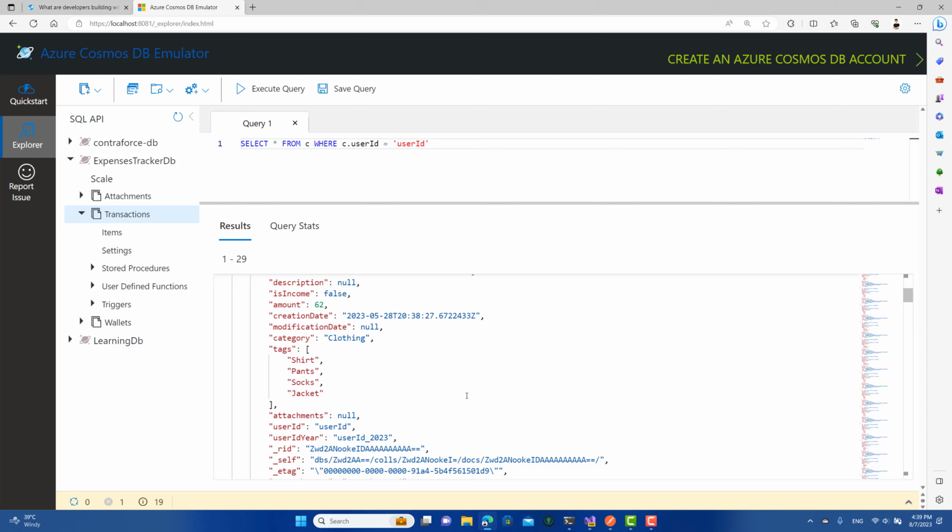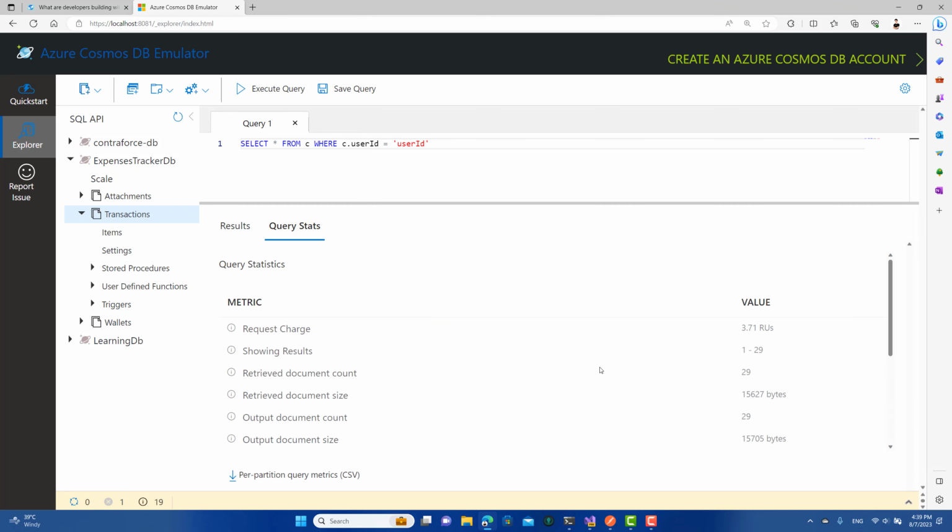If you have millions of documents and thousands of users, and you don't pass the partitioning key here, you will notice low performance in the query, and it will cost you more, because the query has to search across logical and physical partitions to find what you're looking for. So make sure that the partitioning key is in the query whenever you can. That's the first thing.